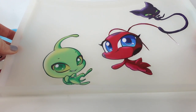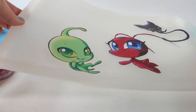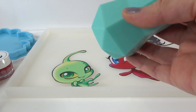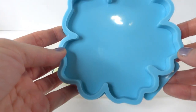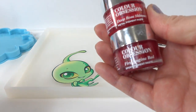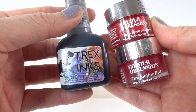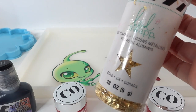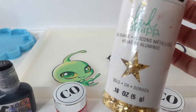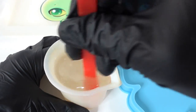Here are some supplies we'll be using. I have a large rectangular silicone mold for the base plate. I also have a ring mold in the shape of a crystal, and here is a flower mold which we can turn into a small trinket bowl. As for colors, we're going to use red and black, and also some gold flakes — I just love using gold flakes! Alright, are you guys ready? Let's get started and mix our resin.